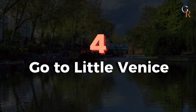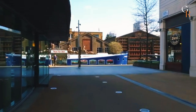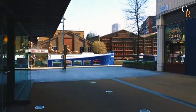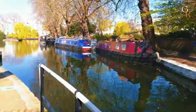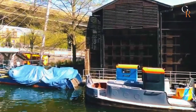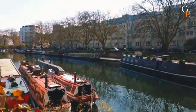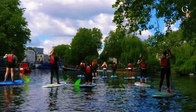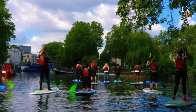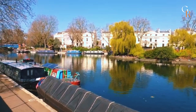Number 4: Go to Little Venice. Explore Little Venice, a charming spot in London near Paddington Station that feels like a slice of Italy. Here, you'll find lovely canals with colorful houseboats and cozy cafes, perfect for a relaxing afternoon walk. You can also take a canal cruise or enjoy a meal at one of the houseboat restaurants. For something a bit different, try stand-up paddleboarding on the cold waters — but be careful, if you fall in, the murky water isn't very inviting.